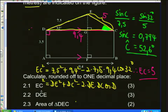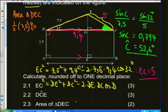So we've got the angle, and we would like to know the area of DEC. How big is that area? What does the area rule say? We've got to have an SAS relationship, so you could use 7.5 times sine 32 times 9.4, or you could use 5, the green angle, and 9.4. I would always, if I have an option, work with the given values, because I know those are correct. So the area of triangle DEC would be a half of 7.5 times 9.4 times the sine of 32. Get your formulae correct. The area rule involves sine and not cos.